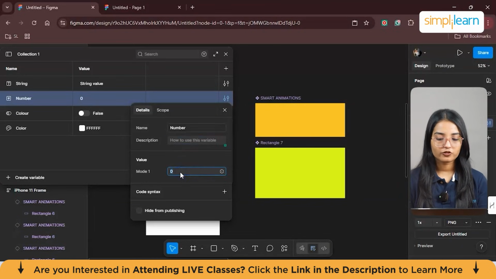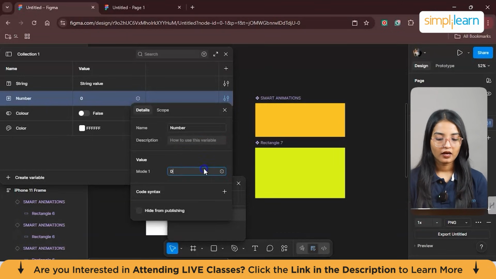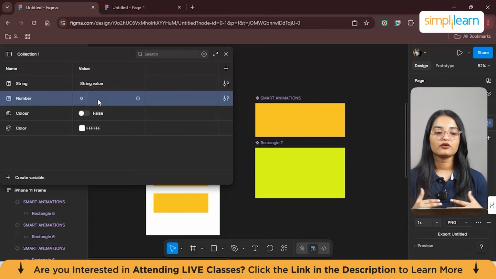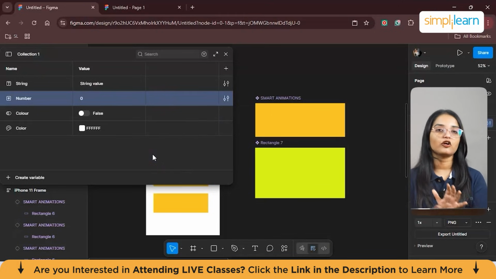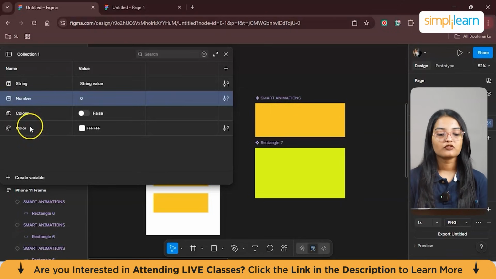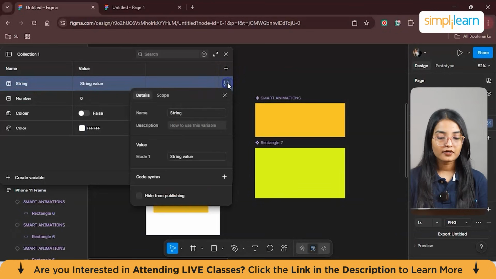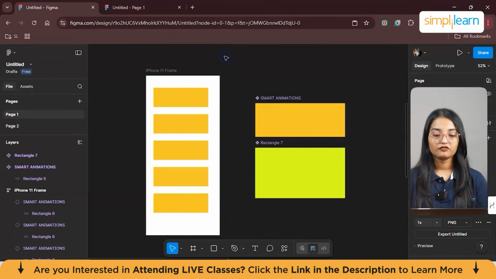And then there is a mode option from here where you can select and create it in this file, whatever mode you want. And you can add syntax from here, and in this way you can add more variables. You can create a collection of multiple variables also, and you can make your design look better and more advanced using all of these features. You also have this option of color, you have this option of string, you also have boolean, true and false. So there are multiple options which you're going to get in creating this variable option, and this is really cool if you want to create a more sophisticated look for your design.